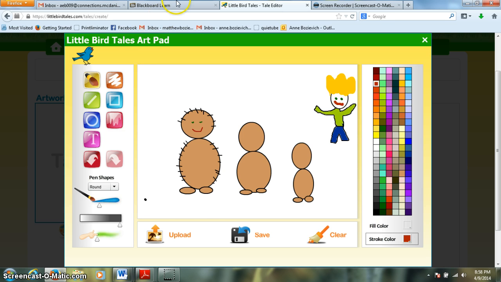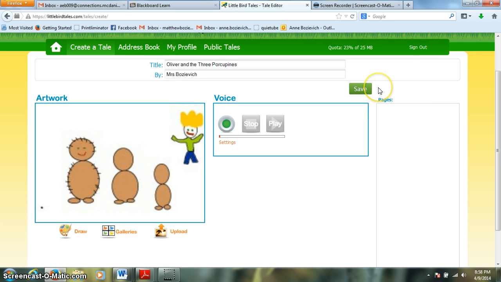And when our picture is finished, we're going to click the save button down here at the bottom of the screen. So we'll click save. That'll save our picture, and then we can click this green X up here at the top, and that'll take us back here to the main screen.